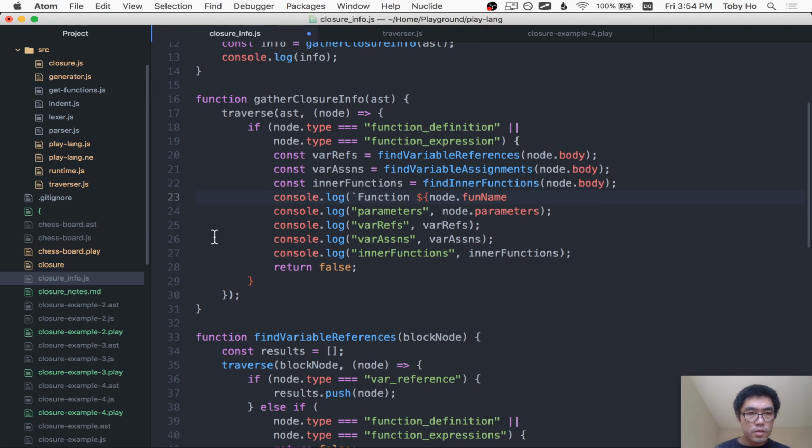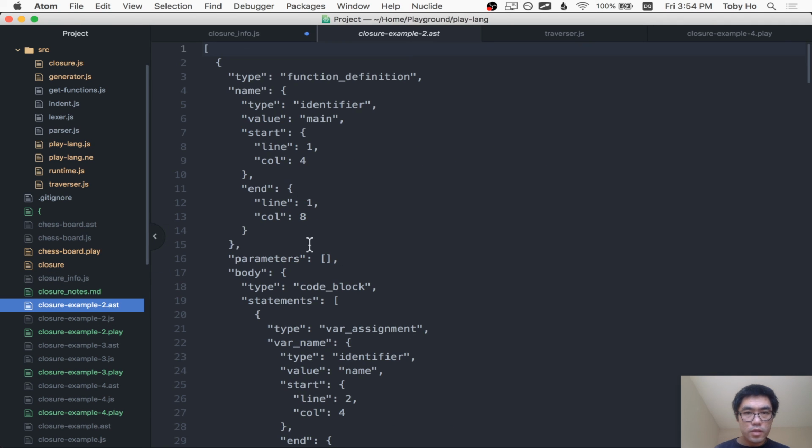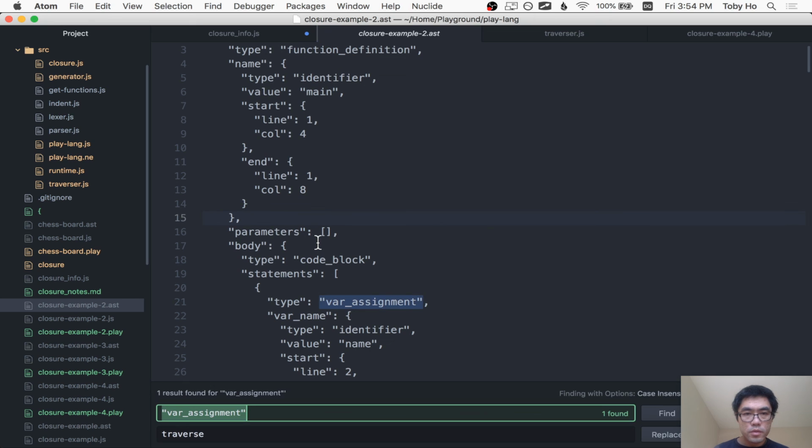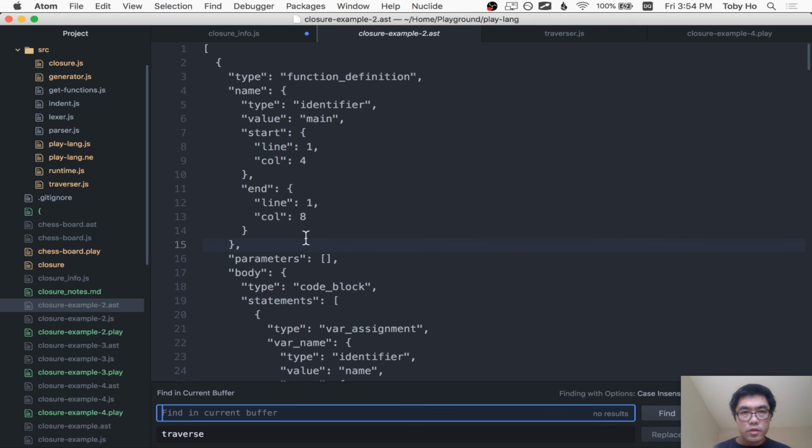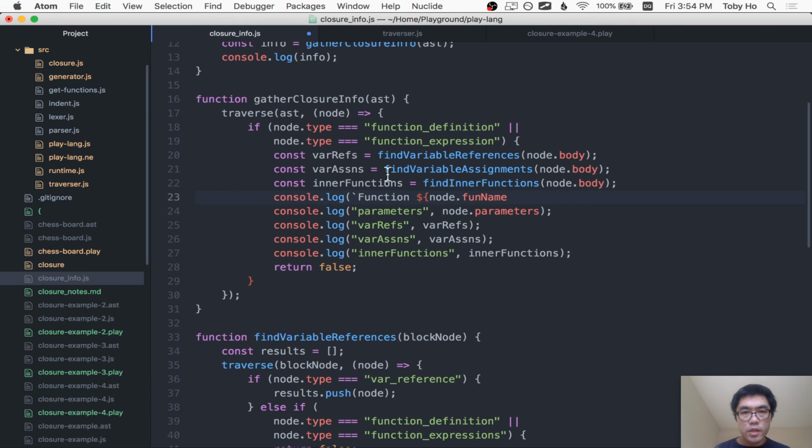I think I called it fun name. Maybe. Function definition has, it's just name. Okay, so just name that value. That's the function's name.